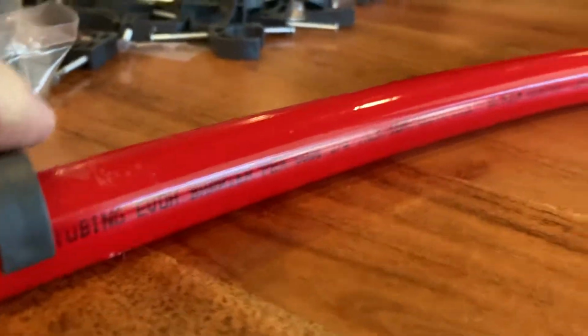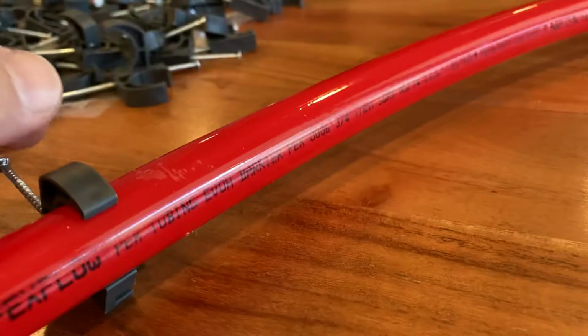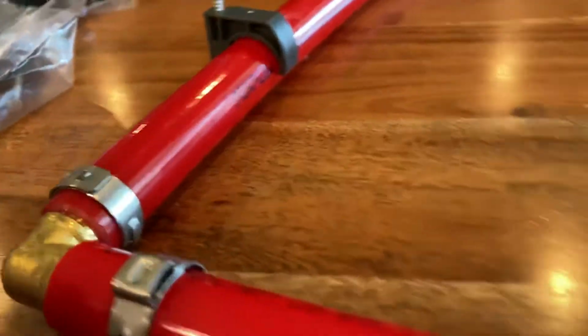These do, you can see that they just give you a little tiny gap off of your surface. Let me see if I can show that better. This is super cool because with that gap, I don't know if there's any gap there at all now. Anyways, you want a little tiny gap so you don't have sound transfer. It's thin. It doesn't look like there's going to be a gap. Oh well. In ground, it's not going to be a thing. So anyways, there's your clamps.